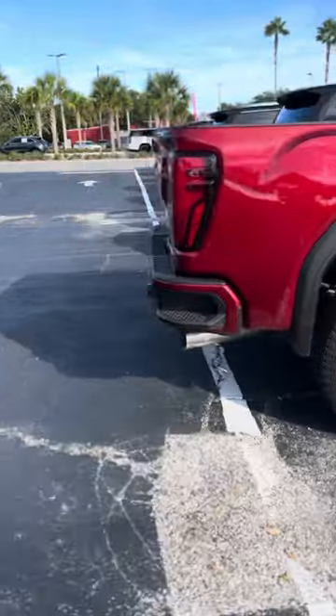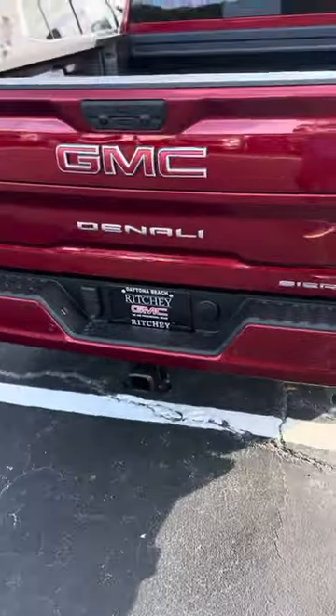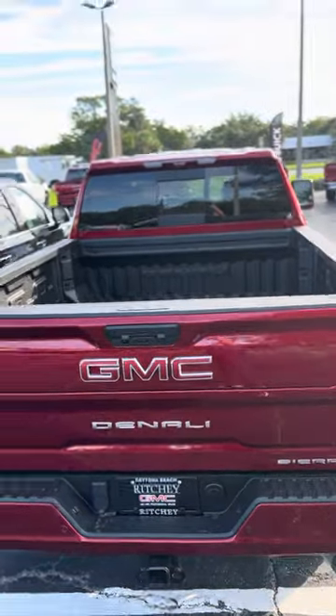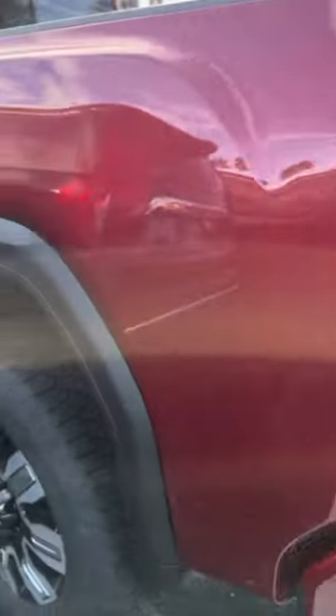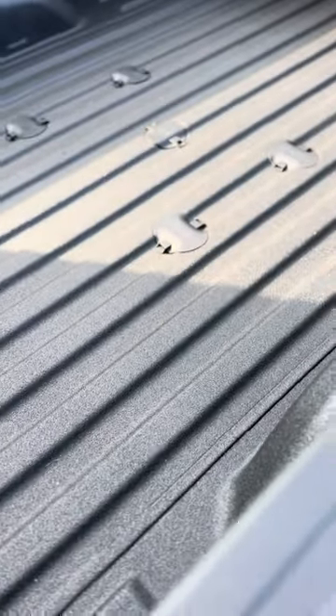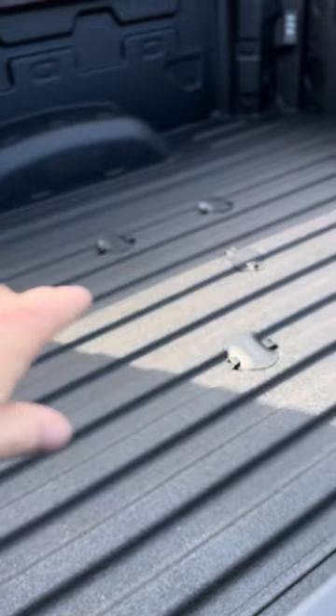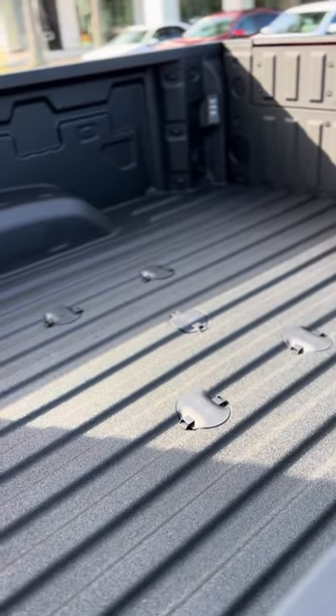I just want to give you a quick little walk-around video of the vehicle. Most of the Denalis that we order are about as equipped as you can get. We generally order them with most all the packages available on top of the trim level. So this one is no exception — it has the fifth wheel gooseneck prep kit. Most of our Denalis will have that. You can see it lays real nice and flat unless you take out those coverings and then you want to add in your fifth wheel right there.